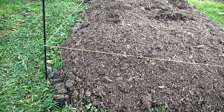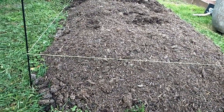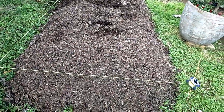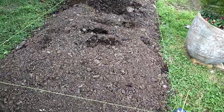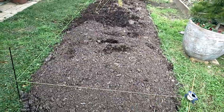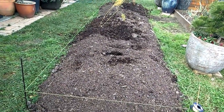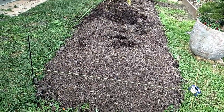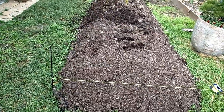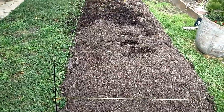Now I got some bricks from the Buy Nothing group, and she was very lovely, she gave me some, so I think that's enough to put one row on the top of this lawn, one row down, and then put the timber on the top. Because when we have lots of rain, the timber is not contacting the soil or the water, and the timber could last a little bit longer. This is what I think. And it makes the garden bed a little bit higher as well. But I also don't want it too high though.